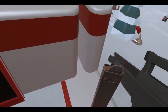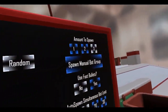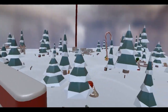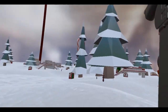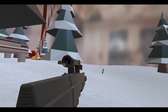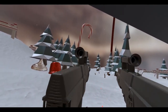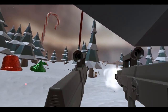Oops. Wait a minute. Let me go arm swinger. And let me spawn one more round of bots. Same number, 21. And let's go. Oh, man. Gotta run. Oh, missed. I managed to kill those three bots.